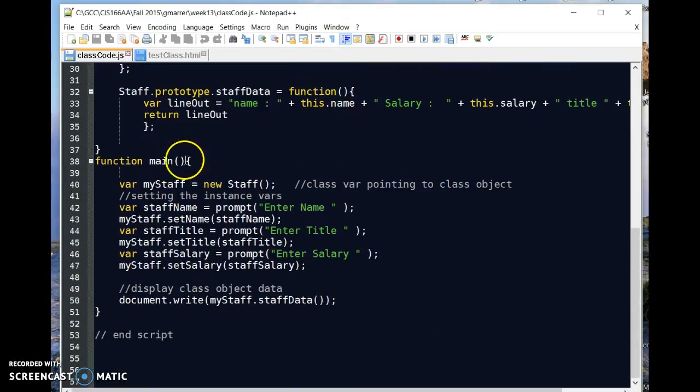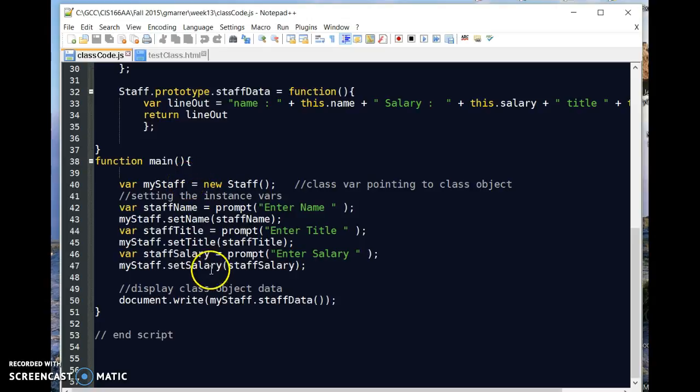So down below here is the main function. This is the main driver logic of this program. The first thing it'll do is create a new variable called myStaff that's going to be of a type staff, which is the custom class that I'm building. I'm going to use the new keyword to instantiate this in memory. And instantiation is a key concept in object-oriented programming. It means I'm going to take that class called staff, which I more or less have a blueprint of, and I'm now going to store information about that particular instance of staff, which I'm calling myStaff.